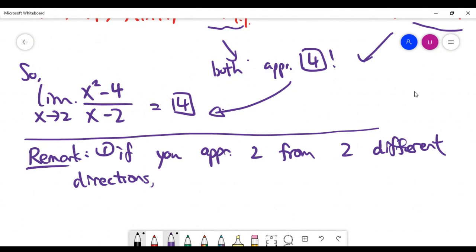Like you can choose 1.9 to start with and gradually approach 2 for the value of x. Or you can approach 2 from the upper end by choosing bigger values than 2 to start with. So basically there are two ways to approach the point 2 for x.